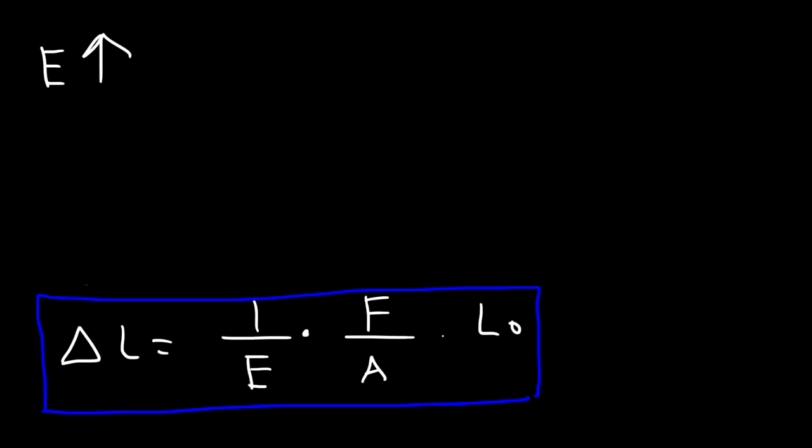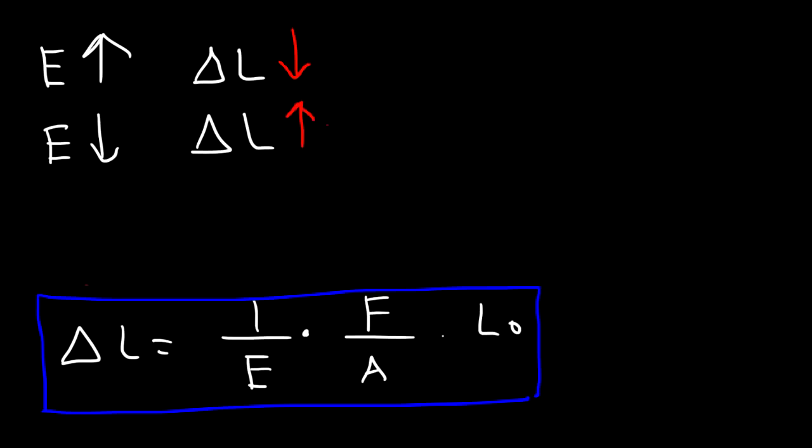So with a substance that has a very high elastic modulus, the length of that substance will not change if you keep the force and the area constant. So a substance with a very high E value or a very high Young's modulus value will have a smaller change in length when you apply a force to it, or any sort of stress to it. As we mentioned before, substances with a very high elastic modulus like steel will experience a smaller change in length. Substances with a very low elastic modulus like wood will experience a much greater change in length given the same amount of stress applied to it.